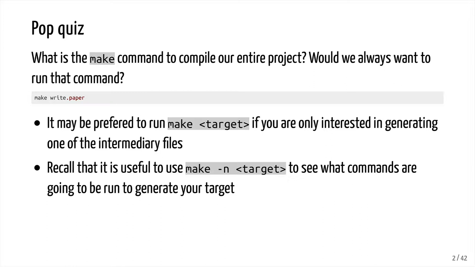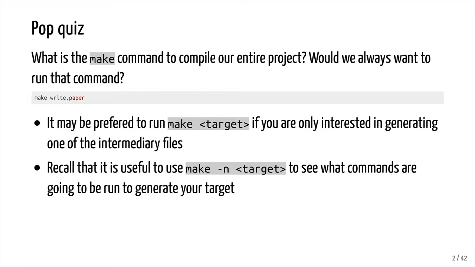So sometimes I'll do this as I'm building my analysis, right? Like I said at the end of the last tutorial, I generally don't have a write.paper rule until the very end. I suppose I could have that earlier, but usually I'm building my make file more organically, one rule at a time. Alternatively, if we get to the end and there's some special visualization that I want to make, not for including in a paper, but perhaps something different to have on a website or on a PowerPoint deck, I'll make that image separately, and that'll be a separate rule that might not be part of write.paper, and so I'll want to build that target.